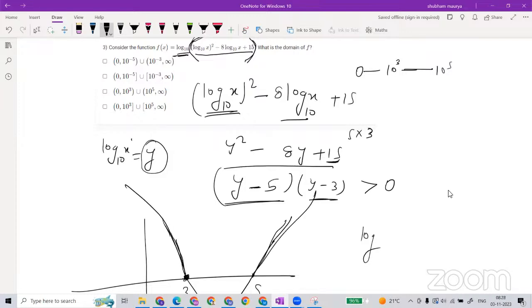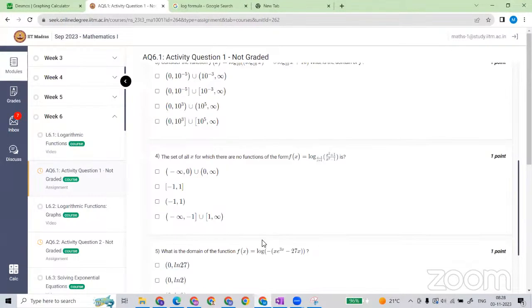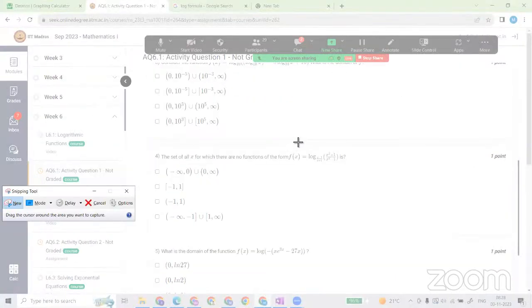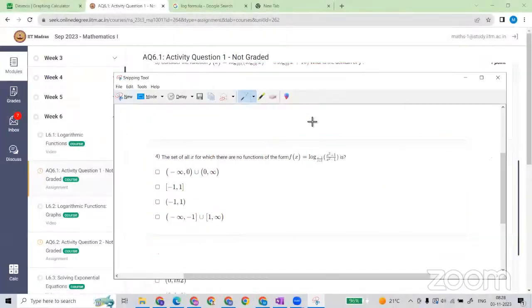And when it is positive in this area. Got it, sir. Okay. So the fourth question says the same activity. Yes, this is the problem. So what is your doubt here again? I tried to solve it. I am getting the whole real number domain as the domain set. But they have given it is only between -1 and +1, open interval. That is the answer they are giving. But when I tried, I get everything, the whole real numbers.